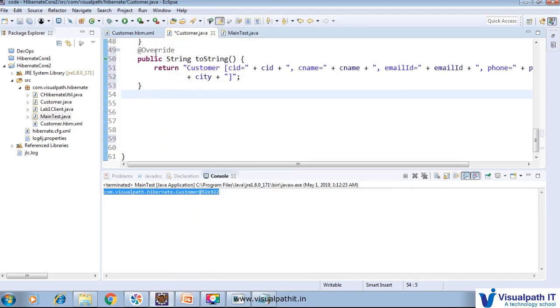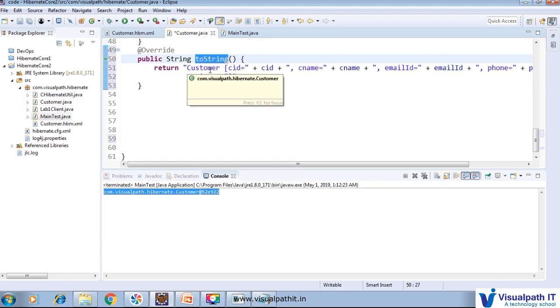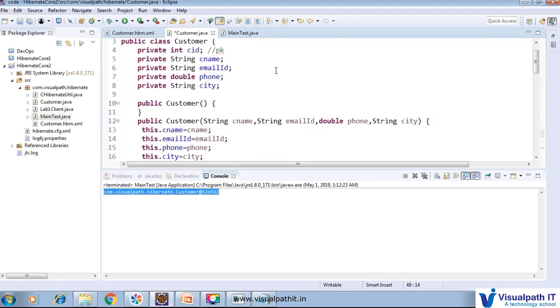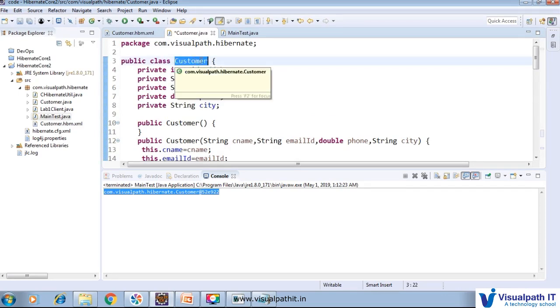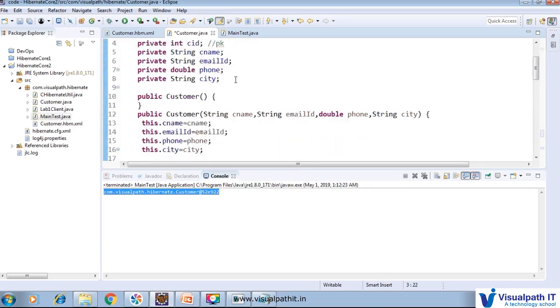So what is there? Just an overridden toString method. Why overriding? Because the toString method is available in the Object class. Whether we extend any class or not, Object is the superclass of all classes.